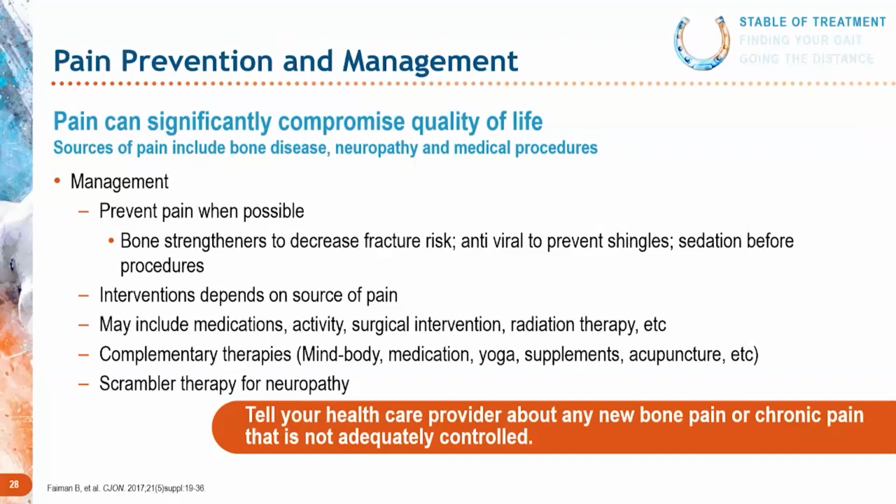Pain. So bone disease, about 80 to 90% of patients with myeloma do have some degree of bone disease, whether that's a lytic lesion or osteopenia, osteoporosis, and that can cause significant pain. So we give the bone strengtheners such as Zometa or Xgeva to fortify the bone to decrease any incidence of fractures. So that's one thing we can do to help with that. But it's important to identify the source of pain. If it's one location, we might be able to do some radiation therapy and zap out the cells in that area, so to relieve patients of pain.